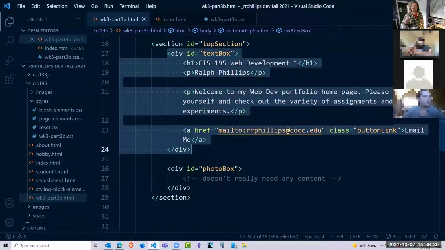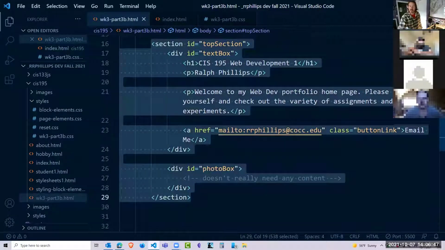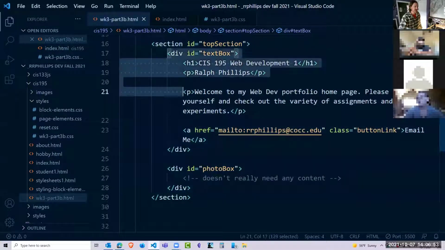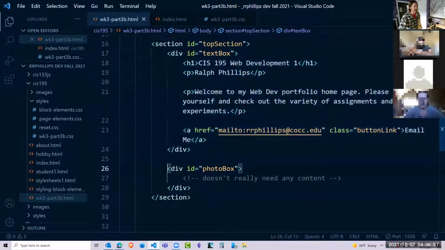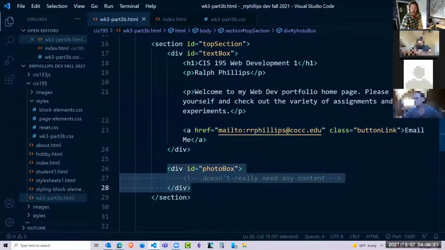So what's critical on here? It's critical that these divs, especially the opening and closing div tags for these blocks, are well defined. Notice I've got a section with an opening and closing section tag. Within that section, I've got this first div, ID text box, and then this second div, ID photo box.